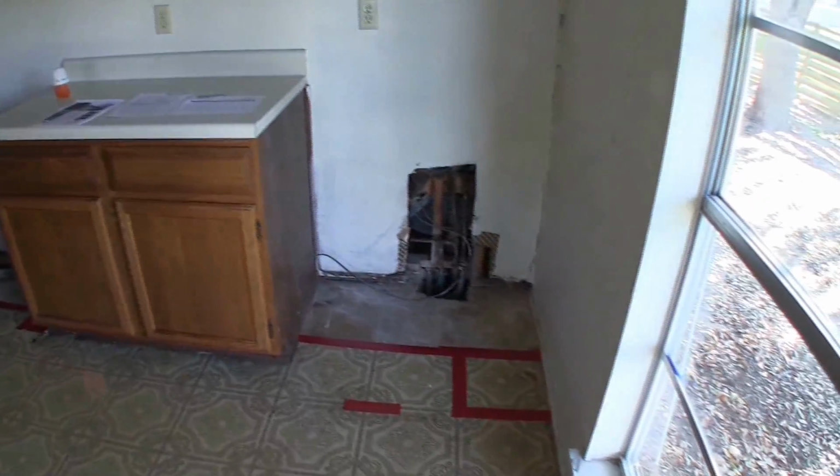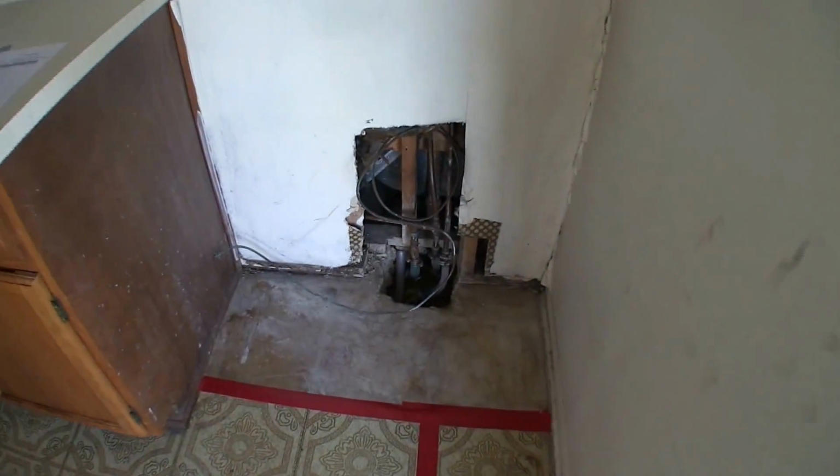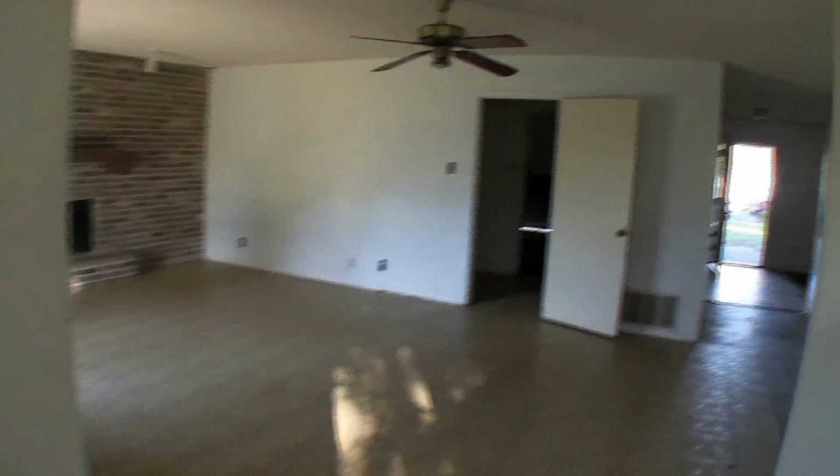There is some damaged plumbing here. Presumably on the other side of that wall is going to be the master bathroom, and you'll want to repair or patch that. And then if you look along the wall here, it looks like there's a little bit of settling, but it doesn't really appear to be all that bad. So you're going to want to definitely put some flooring in here, some painting, patch that wall, and give it a fresh coat of paint in the living and dining room here.